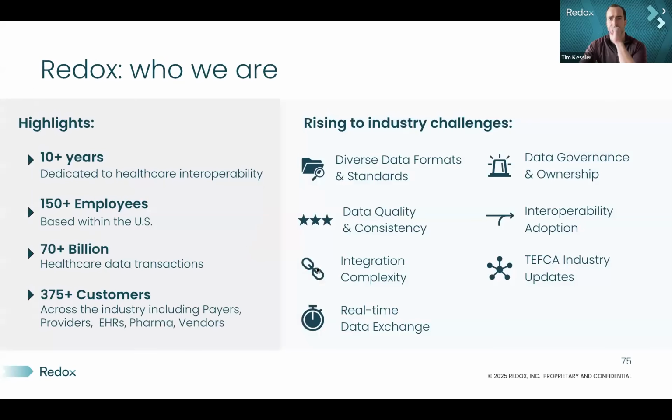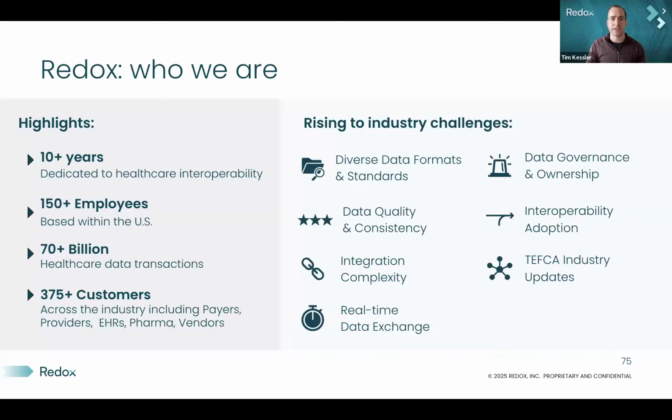Perfect. Next slide. Great. So I mentioned I've been with Redox for the last 9 years now, but Redox has been around for about 12 years. And we actually started in Madison, Wisconsin, where if you're familiar with the EHR and the healthcare data space, you might be familiar with another company based there. That's because quite a few of the early Redoxers were former Epic employees like myself, where we got to see firsthand the difficulty for third parties to integrate into a healthcare organization's EHR system and some of the struggles that these organizations would run into as they're trying to open up new opportunities within the healthcare data space, as they're trying to really make healthcare data useful.